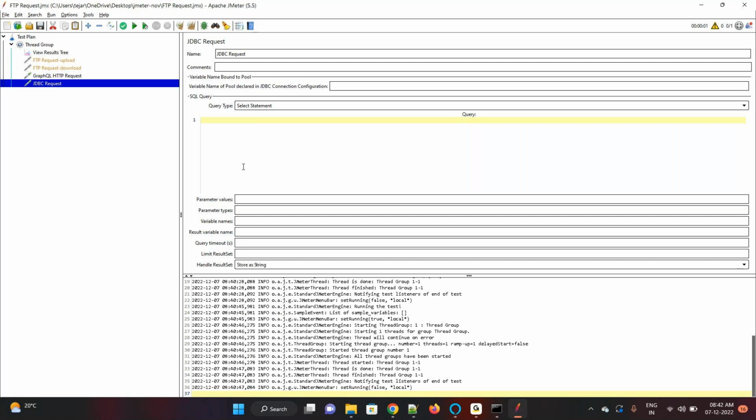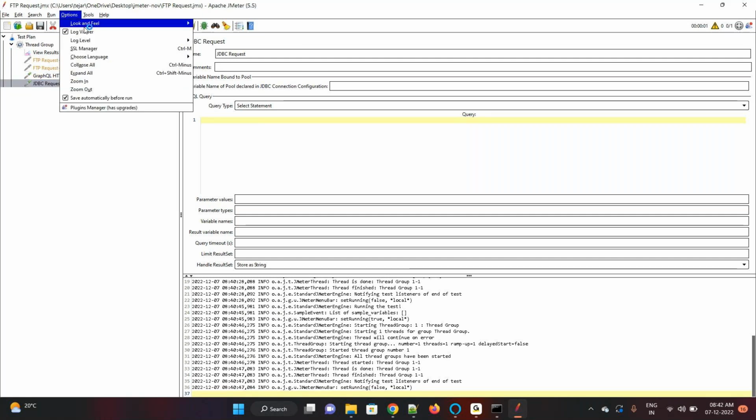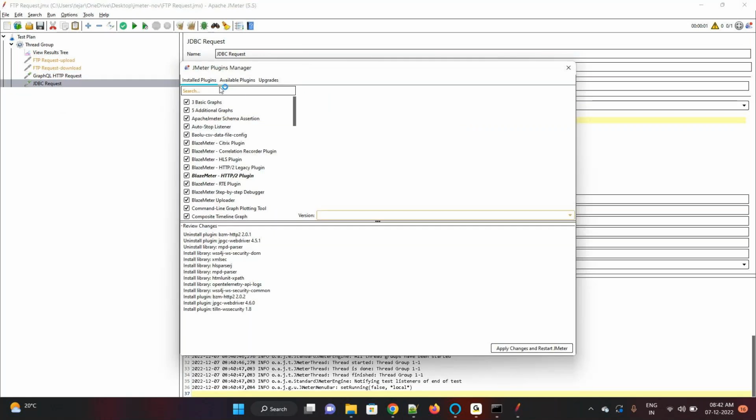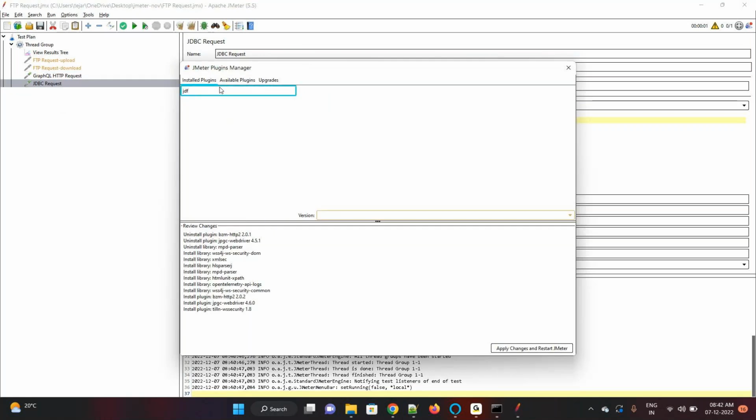So to use the JDBC connection, first you have to download the proper plugins for it. This plugin support has to be there, so that it can support the JDBC connection configuration. Now let's go to this. So this is the JDBC request.